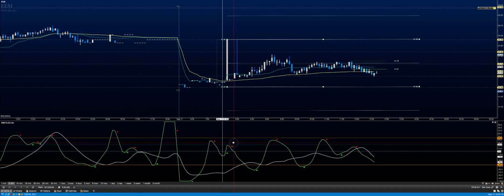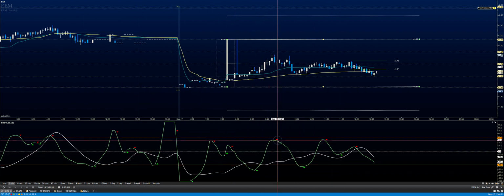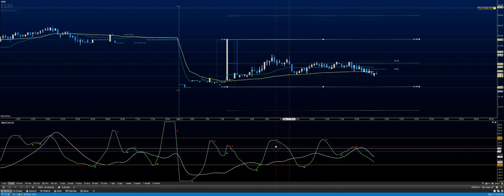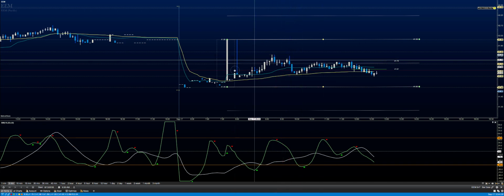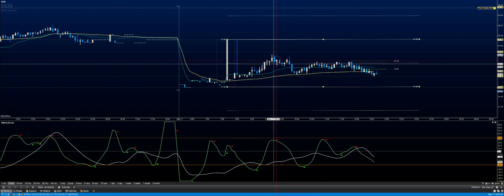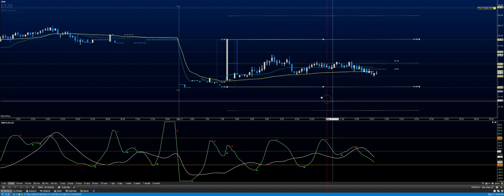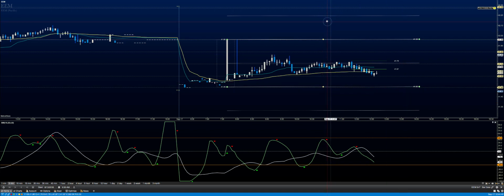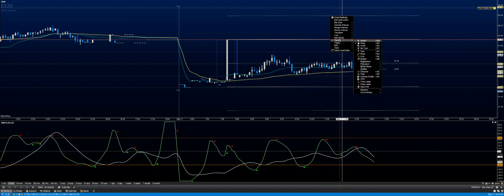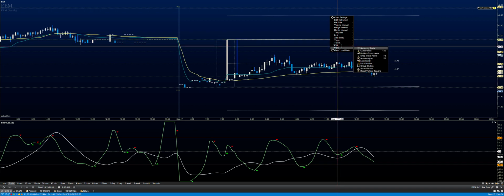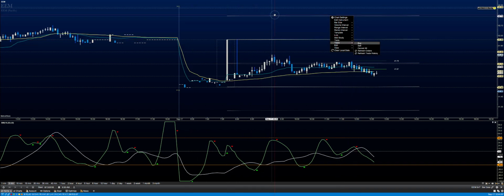When it's in a mosh pit like this, it's not telling you to stay in one direction at all. As a matter of fact, the chart is telling us, listen, I can buy at support and sell at resistance, and that's all I've got. Even if it pops up over the top, that's not saying anything about what the chart is doing. So how to read this SMI becomes a space of really thinking through what is it telling me in general. What is this chart saying to me in terms of movement?